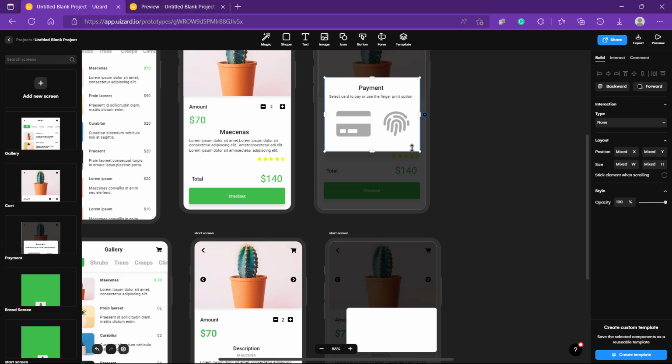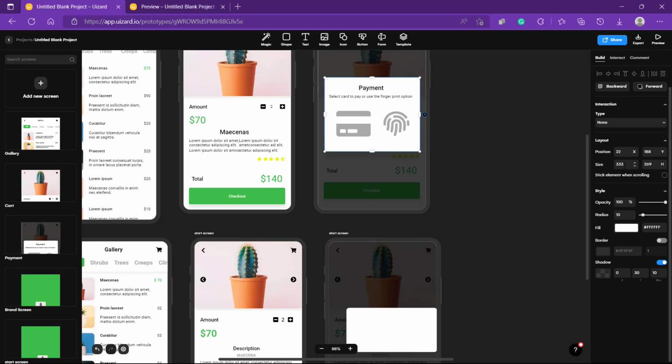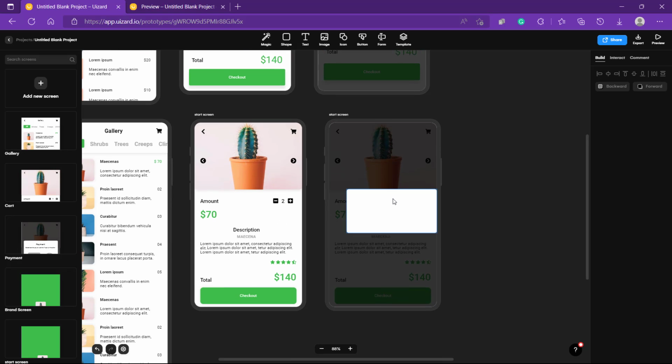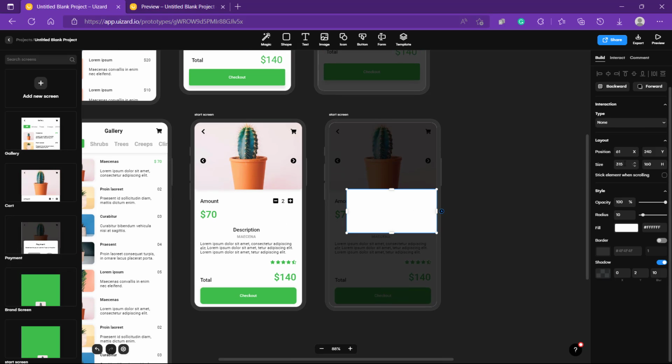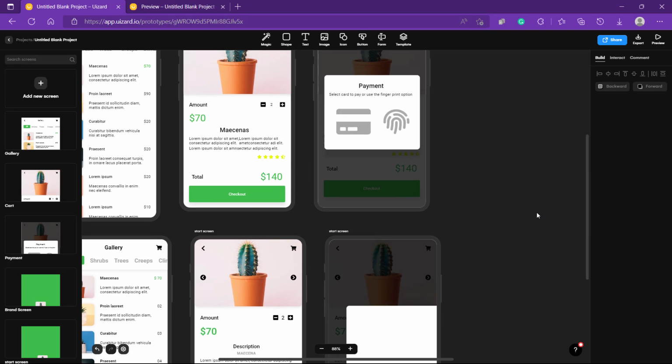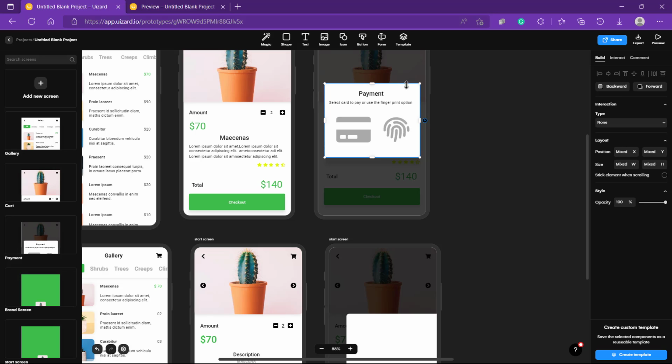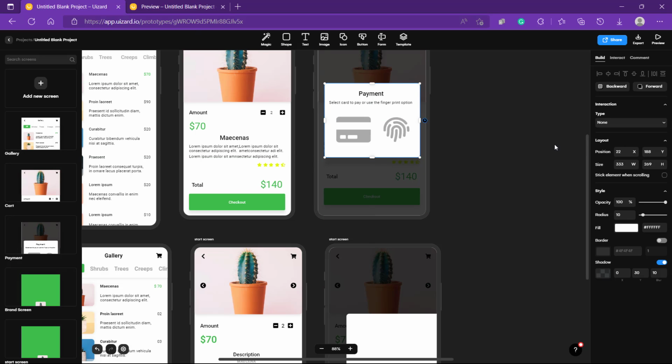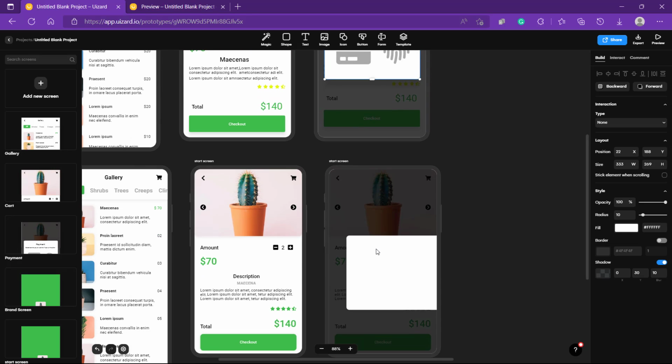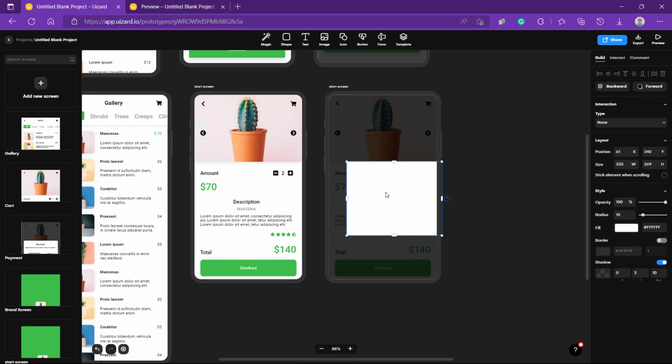The size of this shape is 333 by 269. The radius is 10. Fine, so that should be it. We'll just have to position it well.